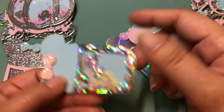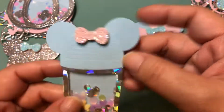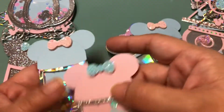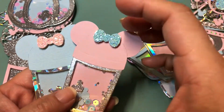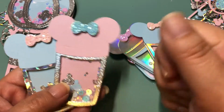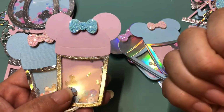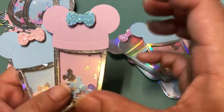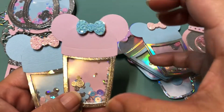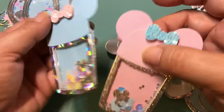But I really love this whole idea of making the cap a Mickey head, because I don't know if they do that now, but I remember when I was really young, I had a cup. It was like a plastic cup with a handle like a mug, and it had Mickey and Minnie or whatever. I think he was in a band costume, like he was the band leader, and I want to say Dumbo was on it too. But on the top of the cup there was a round Mickey head with the ears, and there was a hole for the straw, and you could totally drink out of that cup.